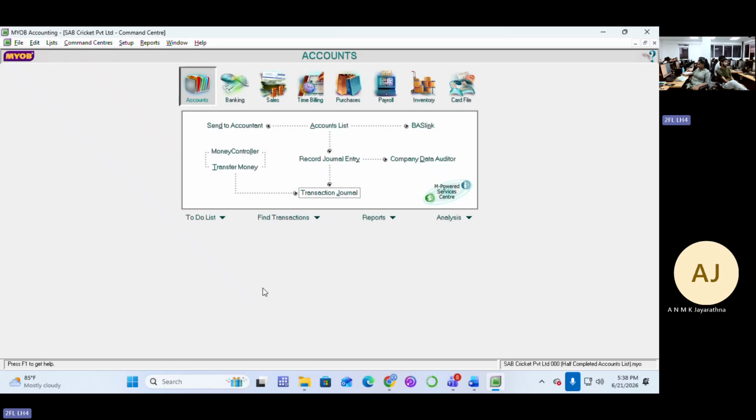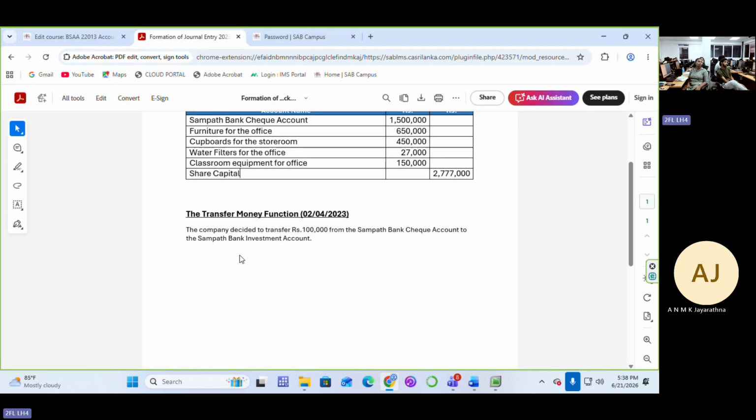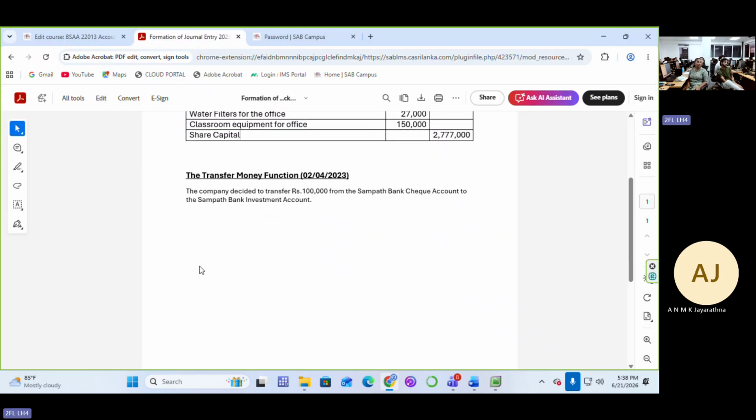And then you can look at the document. We are going to record another transaction, where we transfer money from one account to another. Usually, when you are transferring money from one account to another, what is the journal we use in manual accounting?